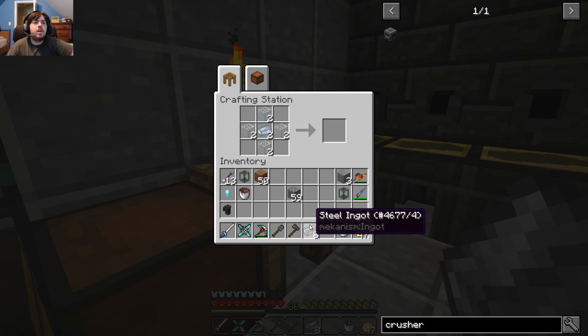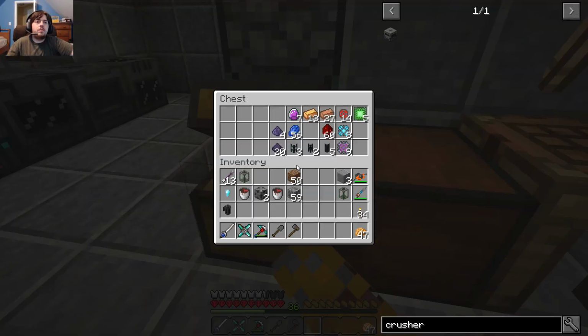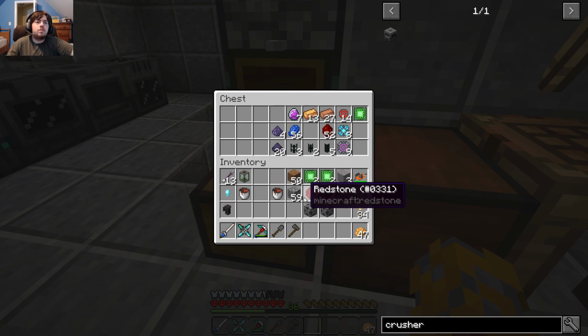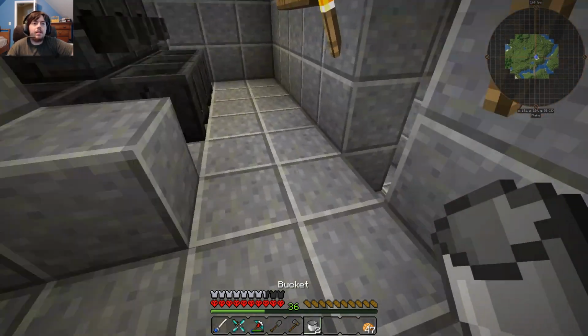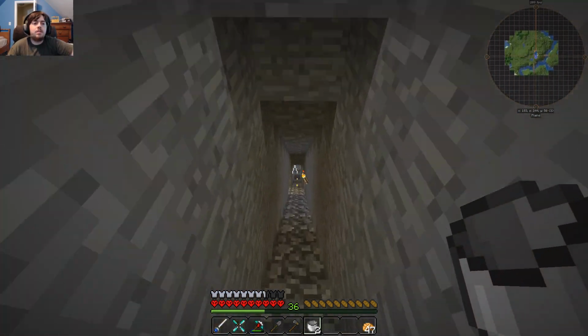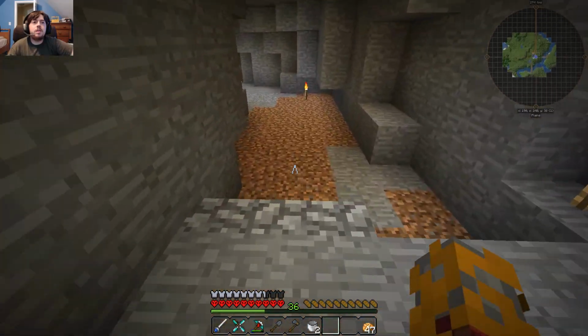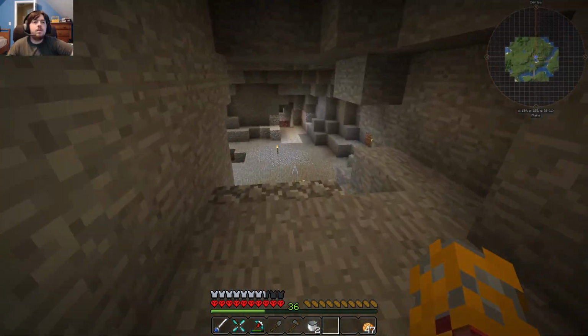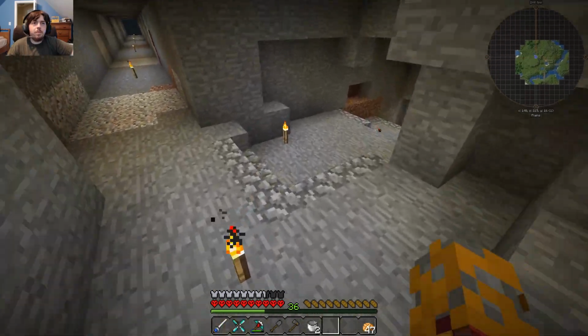Two and two, that, and now finally, two of these. Alright. And then the two buckets. Okay, so let's see. Yep. Now I just need to go back down there, get the two buckets. Get two more buckets of lava, and I can get two crushers. Next thing that I'm going to do is go ahead and get a second basic energy cell.